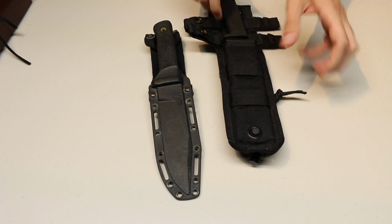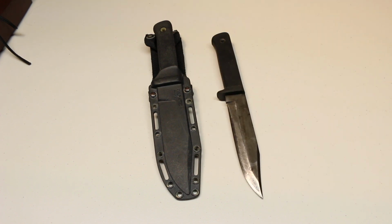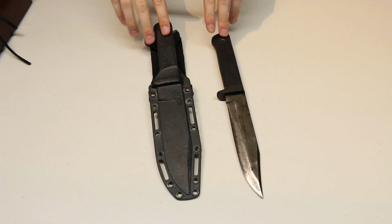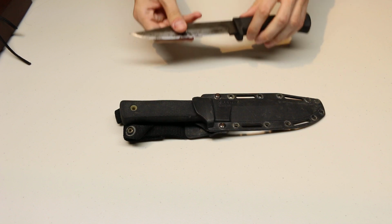Okay, let's take a look at the fixed blades. I think some of the fixed blades are the best deals that I got while on the 127 sale. Normally I mostly find folders, but I think I scored best on the fixed blades this year. So let's take a look at the two Cold Steel knives I got. This one did not come with this sheath. I already had that. It came without. But what was interesting is these are actually the same model knife. One I purchased with a sheath and one without.